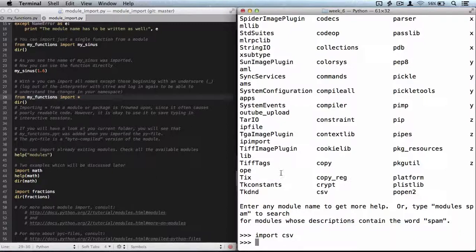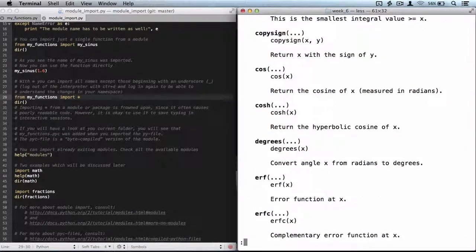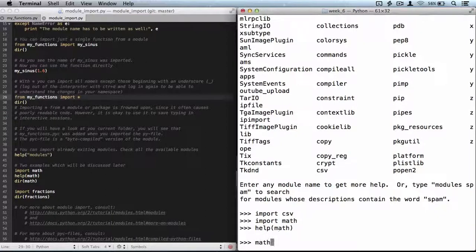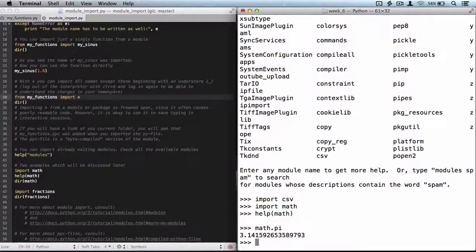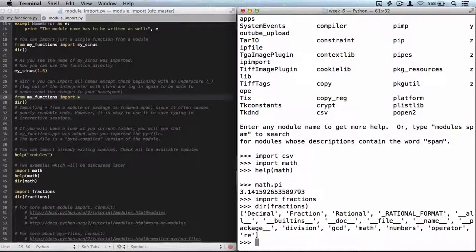I'll talk now about two more examples before going back to the namespace problem. First, import math, and you can see the help for that, which lists all the different functions defined in the math module. You can see that suddenly you have a lot more, for instance also the constants. Then also fractions. Fractions is a much smaller module, and the one I will start explaining. If I do a dir, you see that only a few things have been added here, and not very many. So we'll look at fractions now.